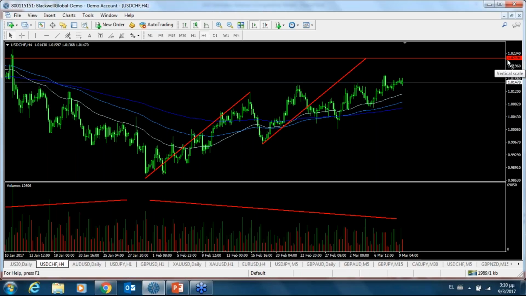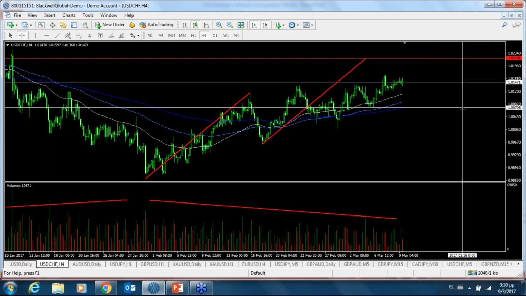It's marked on at the 1.0 to 19 area, but this is how I've drawn the A to B line. This is your A to B line, and when you have that A to B line right there, you copy paste or draw another line on top of it, and then you just move it on this way. You get an AB equals CD. Okay, and that's how you predict that move on how high the USD CHF could go to, and that has marked that area there.